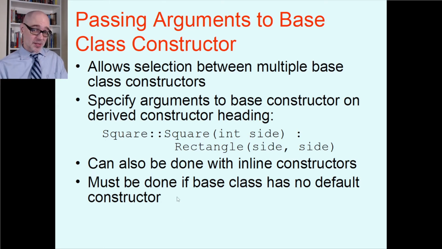You've got to do this if your base class has no default constructor. If you leave that bit out after the colon, again, there's always a constructor that runs. You don't have any choice about that. If you leave that out entirely, it's going to call the default constructor on the base class, the one that has no arguments. But if you didn't give the base class that, then you've got to specify some kind of constructor here, and then this is actually mandatory. But if you have a default constructor, this is now optional because it would just run that instead. Okay, so that's what that looks like. Totally new. But usually our inherited classes have that little piece of syntax in their constructors.